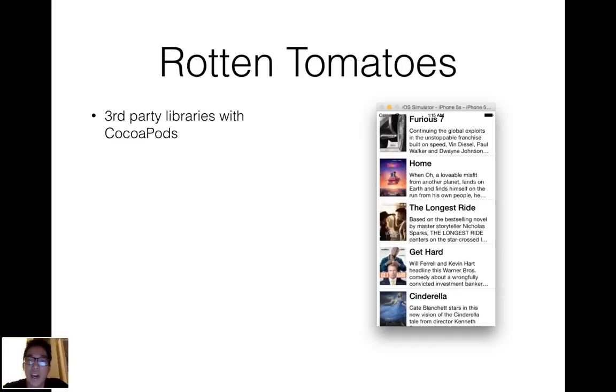Hey, in this video I want to show you how to pull in these awesome posters from Rotten Tomatoes. Now the tricky thing with that is that in iOS you have these UIImageViews, and these UIImageViews can't automatically download images from the internet and set the image for the UIImageView. So instead you have to do that manually. Now it's convenient with CocoaPods to pull in third-party libraries to do very common tasks like that.